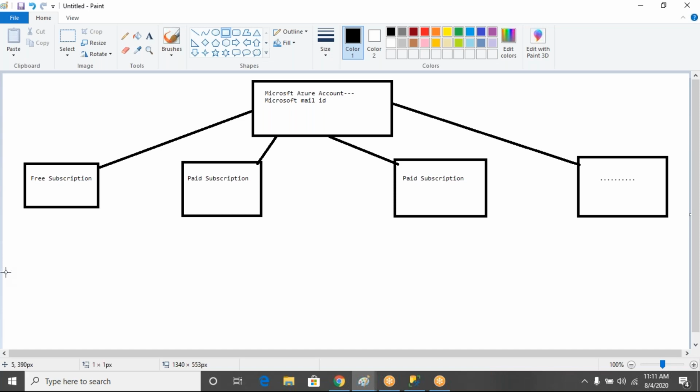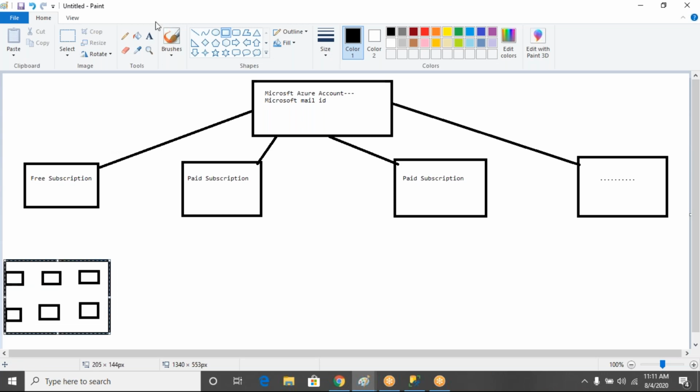Under one particular department, I'm going to create 6 projects, all related to the finance department. So the charges of these 6 projects, whatever services we are going to purchase, come under this subscription only.